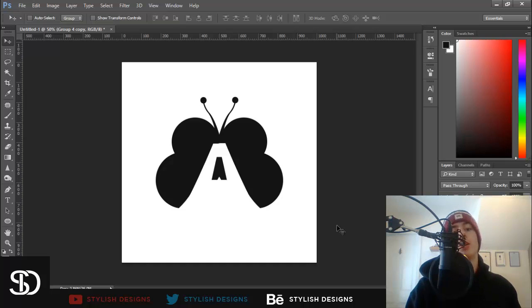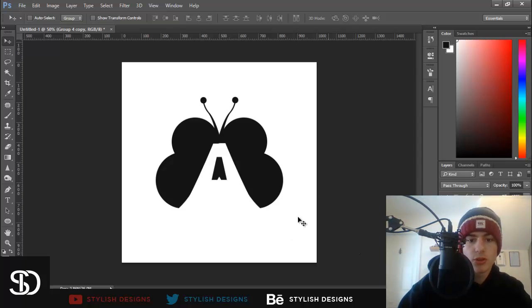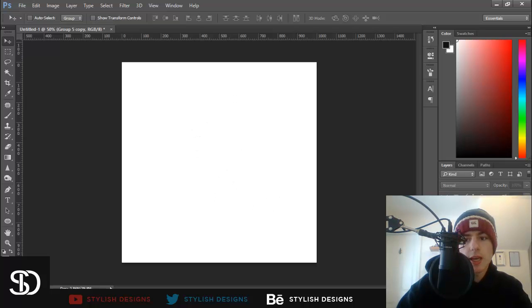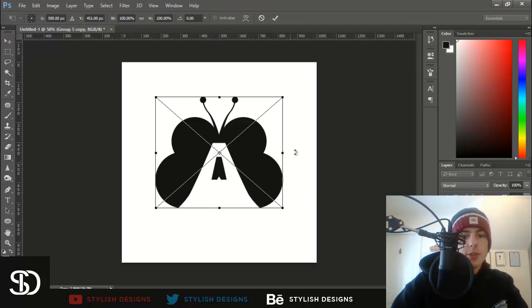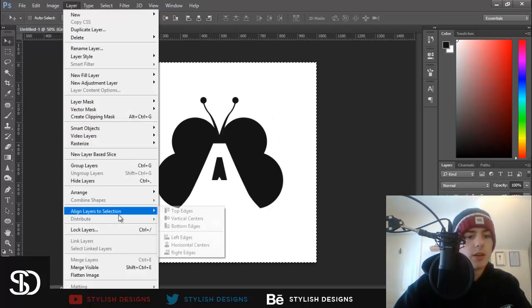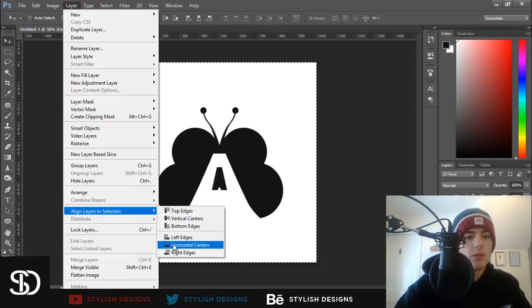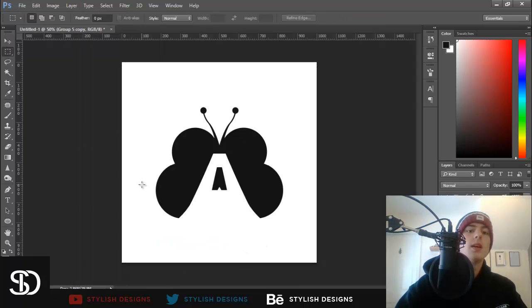Obviously it could be a bit better, I think, but it's the rough idea of what I was going for, so I'm just going to leave it as that. Today, to finish off my logo, I will just group them together, duplicate, convert to smart object. We're just going to hide that. You can see this was the original sketch. This is what we finished with. I'll leave it the full size at the moment. We're just going to make it the center of the page, and there we have it. There is my final logo.